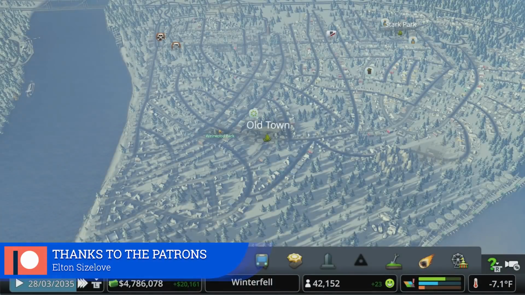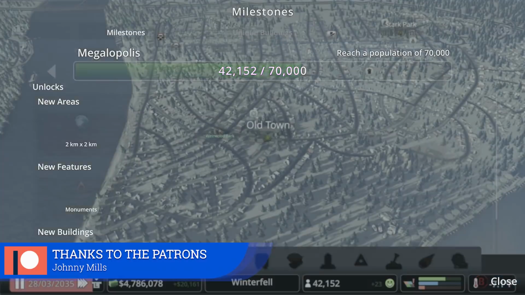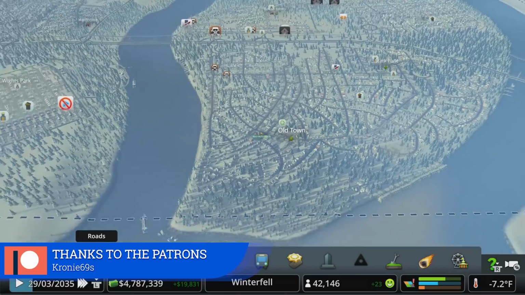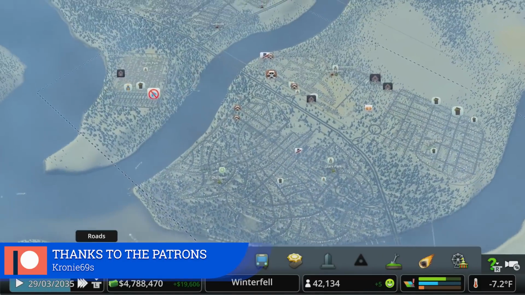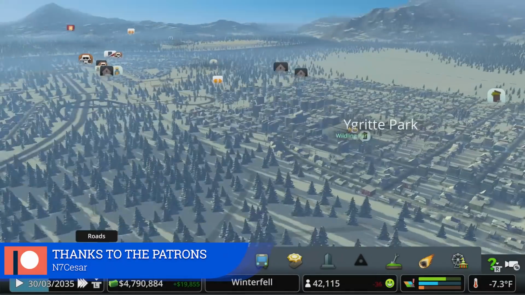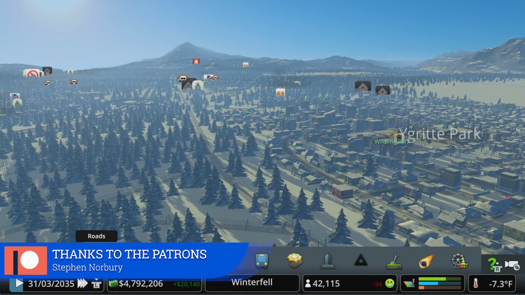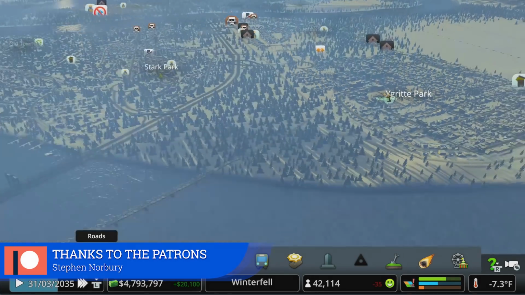We're at 42,000 right now. Actually, we're climbing. But the next two milestones are at 60 and 70, and 70 is almost doubling the size of this town. And I'm not sure that I want to go with that. So that's why I've decided to back things down a little bit. I made a couple of small changes offline, and I want to show you that real quick.